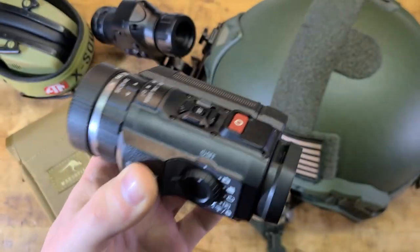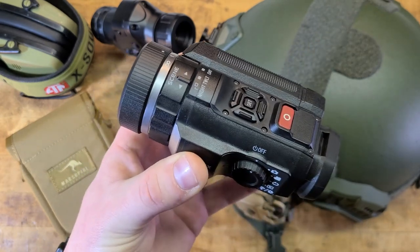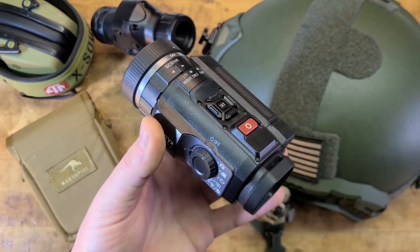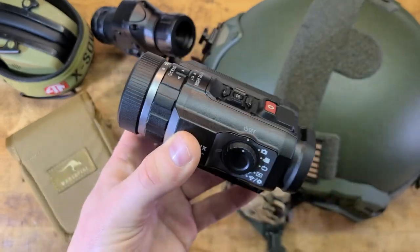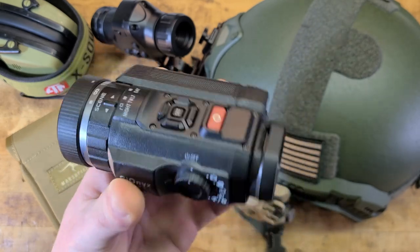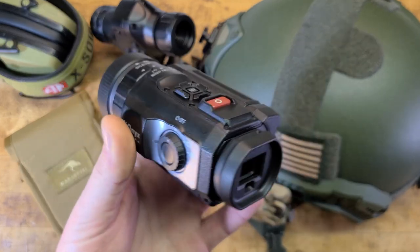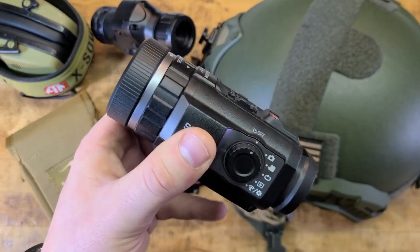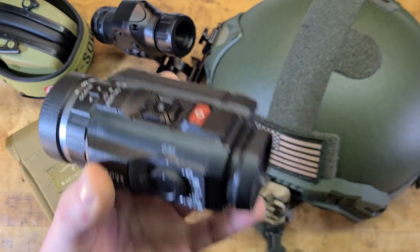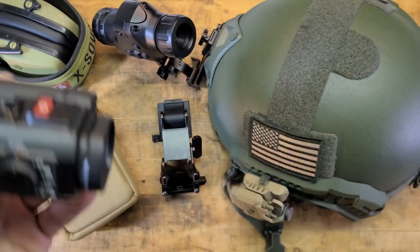This cost me $569 — after taxes, low sixes. Now you can get them for $499 on Amazon; the price dropped conveniently after I bought mine. Kyle, the old Bush Wookie, also picked one up, so now we're increasing our night movement capabilities, and it's definitely capable of doing that.